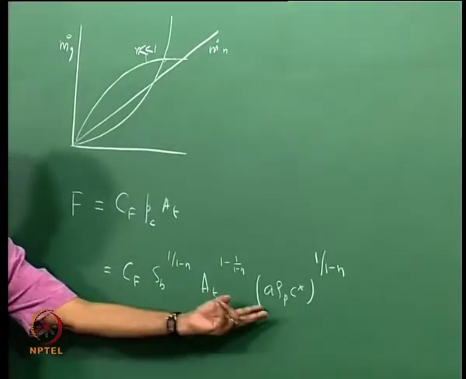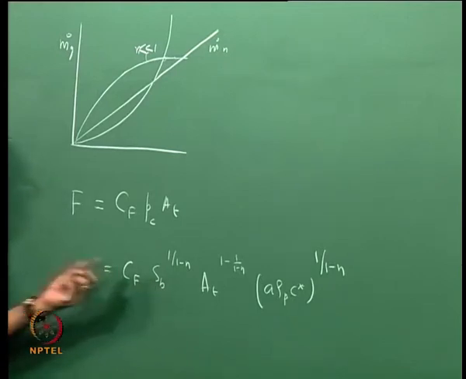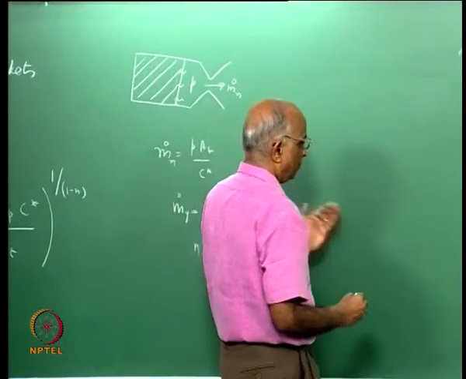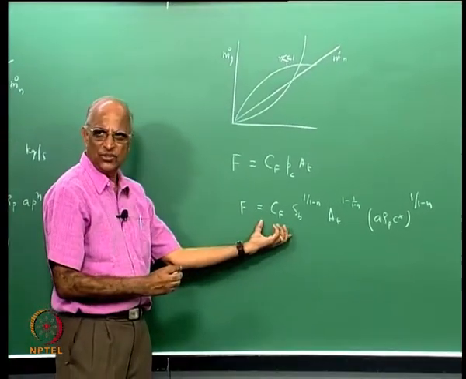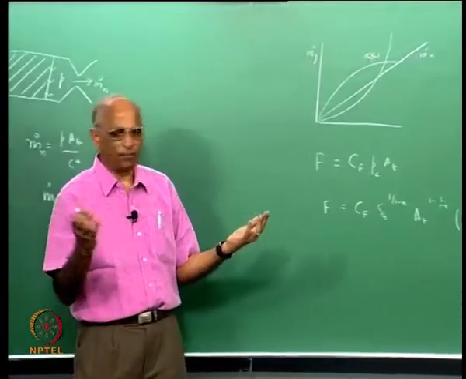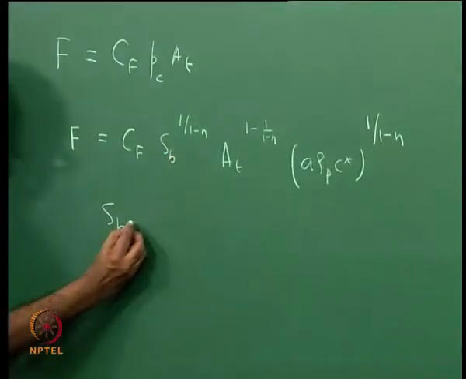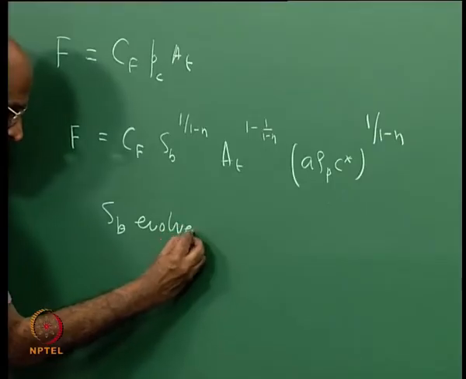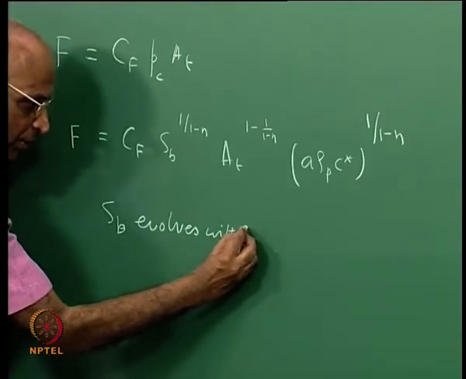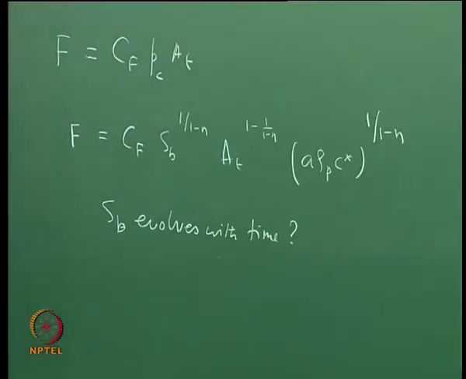Therefore, this is a constant, throat area is given. If I know the evolution of burning surface area as the surface regresses, I can find out the value of thrust, and that is how a solid motor is designed. It is a simple geometric problem. We must be able to calculate what must be the value of Sb and how Sb, the burning surface area in meter square, evolves with time, and this is what we will be considering in today's class.